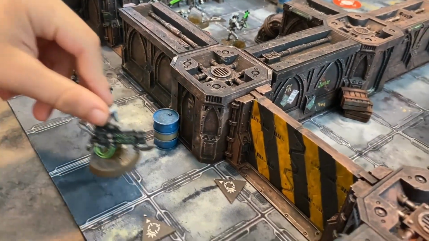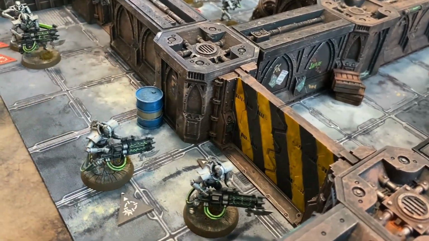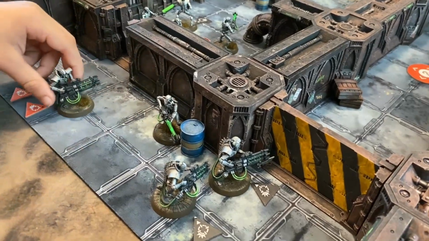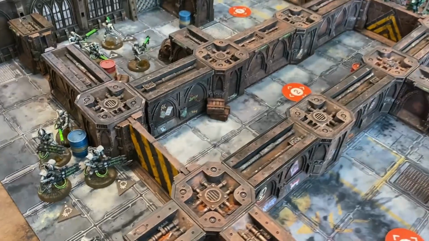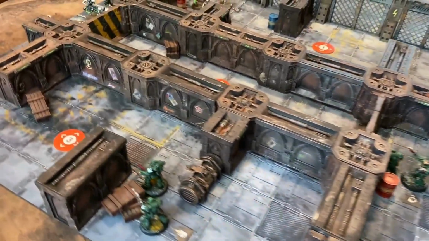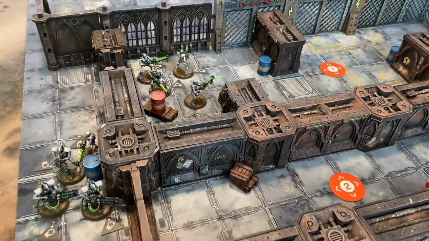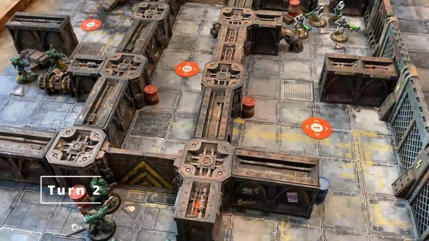With many more activations than the Dark Angels, the Necrons begin to position themselves as Immortals head towards the middle, and it looks like one of the warriors is going to back them up. Turn 1 comes to a close, and I do try to watch through these battle reports and pick up on any errors. There was one that we picked up on there with Implacable March. There are no points scored for turn 1, and we're gearing up for Turning Point 2.